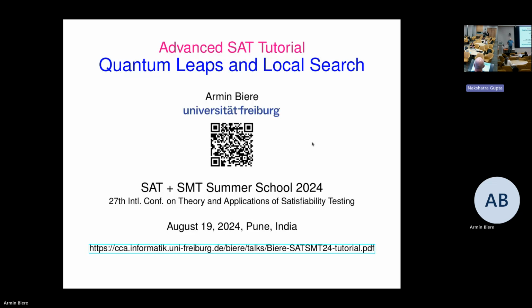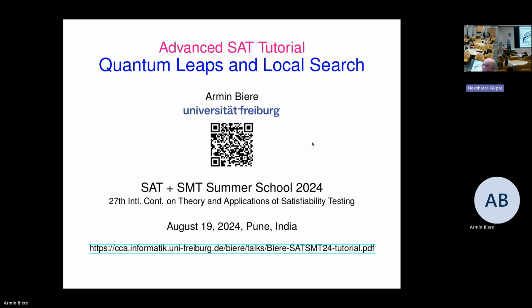I'm showing you these leaps first, and then I'll explain both these quantum steps. One is due to ideas from local search, and the other one is due to target phases, and this is what I'm going to show. And last year, actually, there was a big difference, and this is my first slide here.